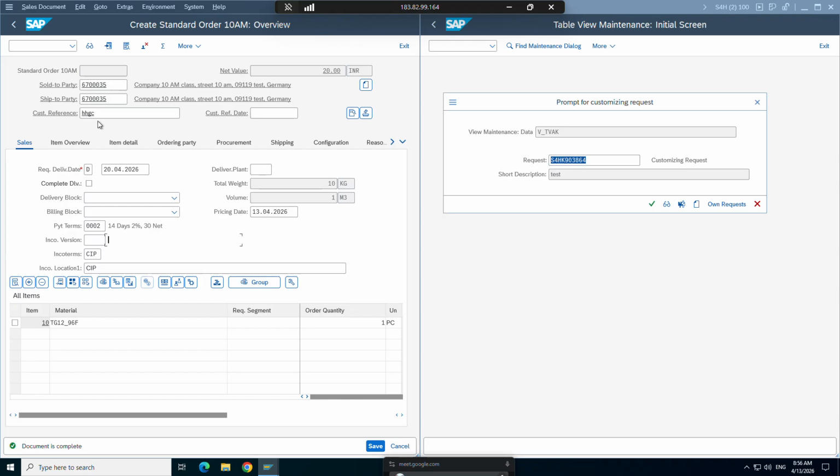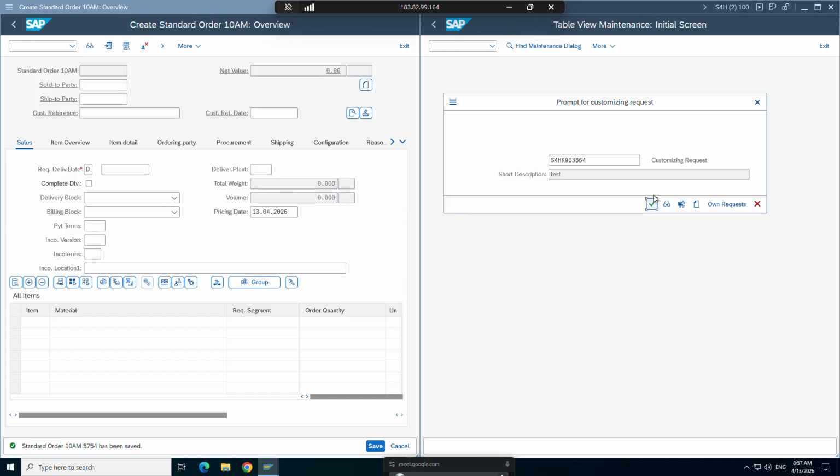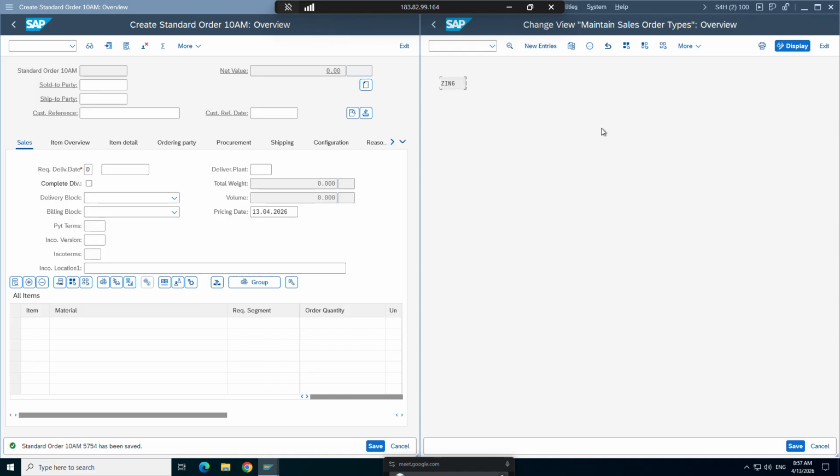Now see, when I save this one on the left side, it's a create sales order. Since you know this create sales order is transactional, but let's behave as if I don't know. I did some changes, entered something manually, and then clicked on save. It has not asked me for the TR number. This is not a traditional method, but it's a trick you can use to know the difference between configuration and master or transactional data. It's a very basic difference. Since it asked me for a TR, it's something related to config only. Clear? Yes. Okay.